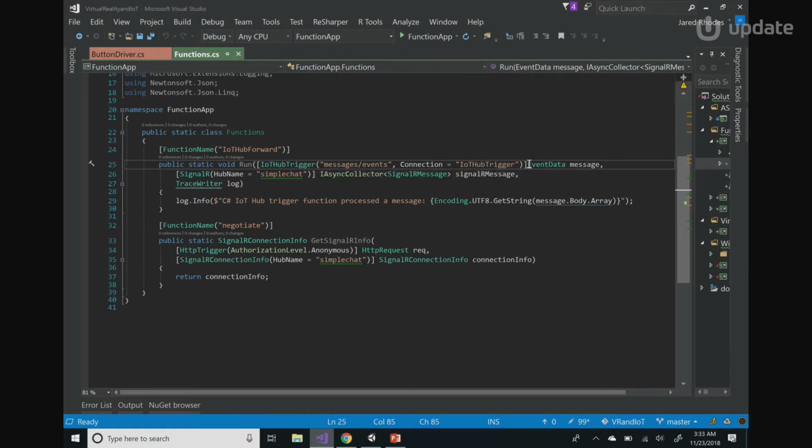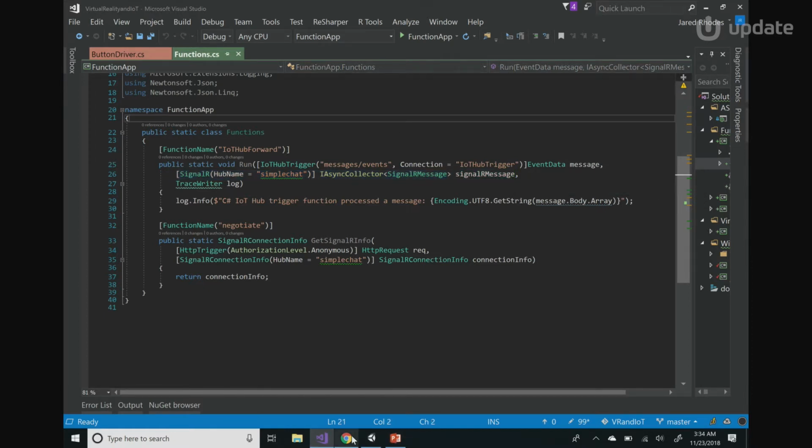And then this event data is populated every time a message is read off of IoT Hub and passed into my method. This SignalR portion is actually another auto wiring that I don't have to worry about. So if I put this attribute and I have this object, it actually acts as an output from this function. And it auto wires up everything I need for this object to automatically, when invoked properly, send a message along the way. If you look at the documentation, the easiest way to understand this is you can create a function for, let's say, blob storage. You can have two blob accounts, and whenever a new blob message comes in, you can literally just do this blob equals this blob, and it'll automatically write from one to the other, and all you did in your code was wire it up and put an equal sign in between.